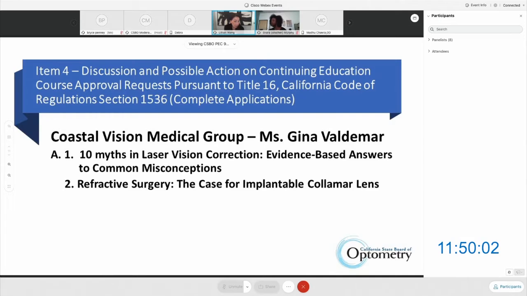And I had an issue because they applied for 1 hour of glaucoma CE, and this doesn't have anything to do with glaucoma. It only really has to do with the device that they are talking about, this handheld tonometer. So it could be 1 hour of miscellaneous CE because it is talking about the benefits and how to use this instrument, which is just another handheld device. But I took issue with the fact that it is 1 hour of glaucoma CE because it just doesn't educate about glaucoma.